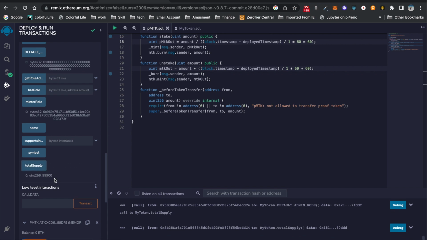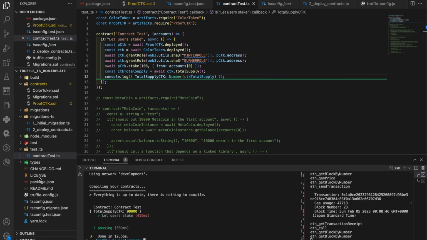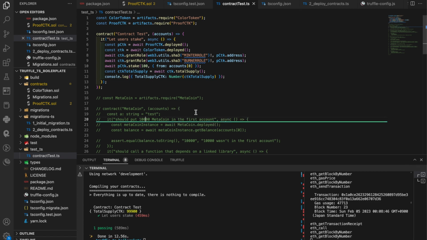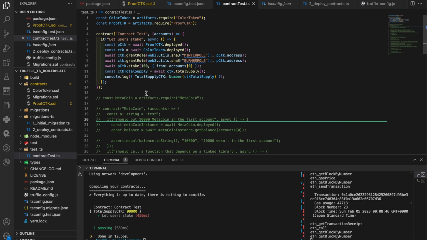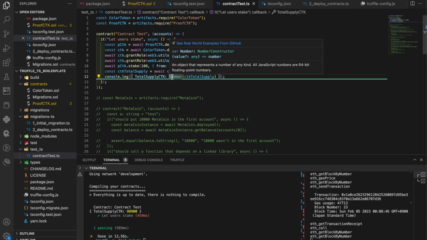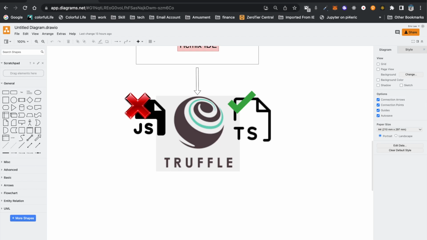Okay, it's exactly the same result as what we have done in the test script, and this is much faster than doing the same thing inside the README manually, step by step. We can do it in the script automatically on Truffle with TypeScript, with the autocompletion and all the benefits from TypeScript.